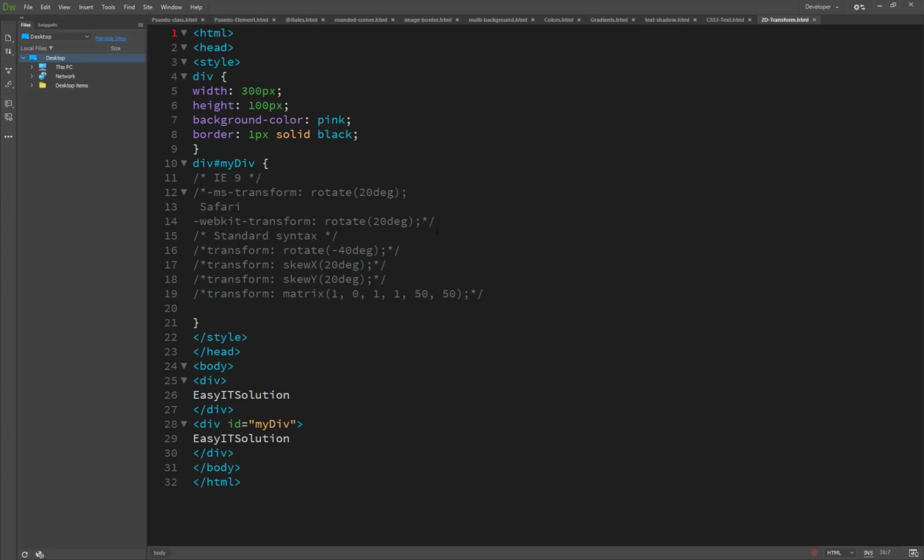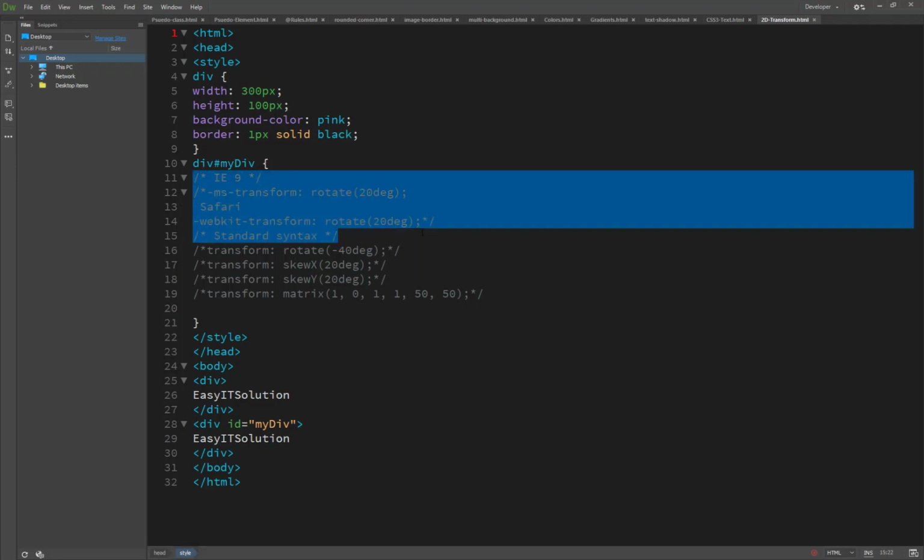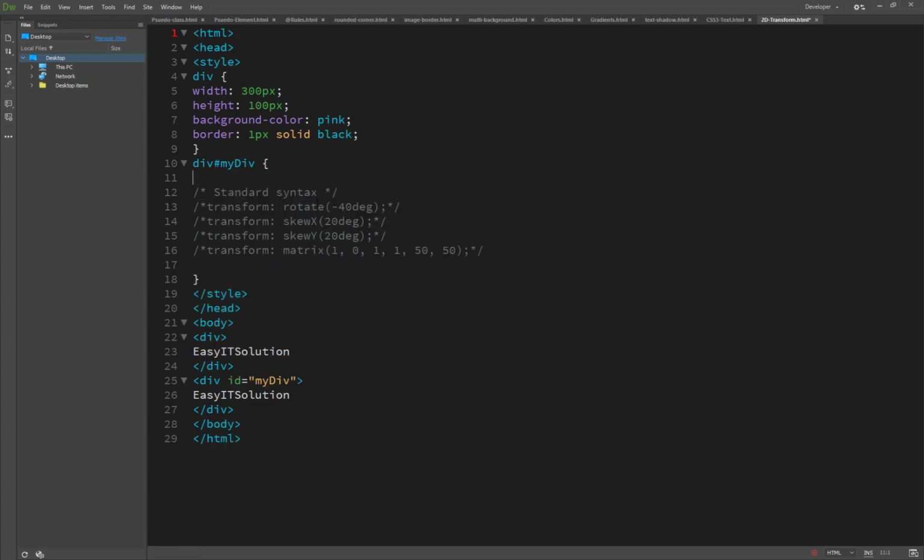This is the standard syntax here. I will show you, and after this I am going to remove this. I always recommend that you use the standard syntax. So transform: rotate. Now you will see it rotates to one side.